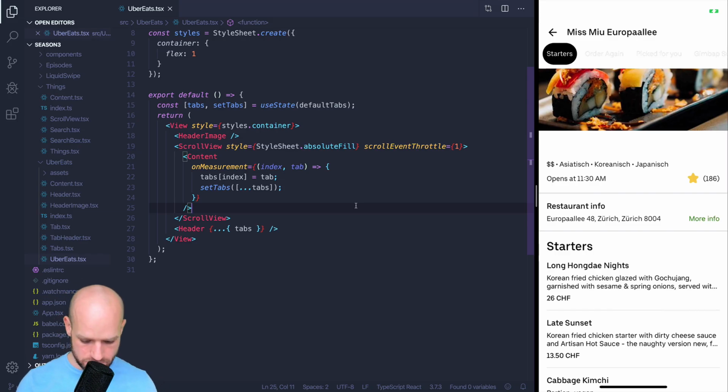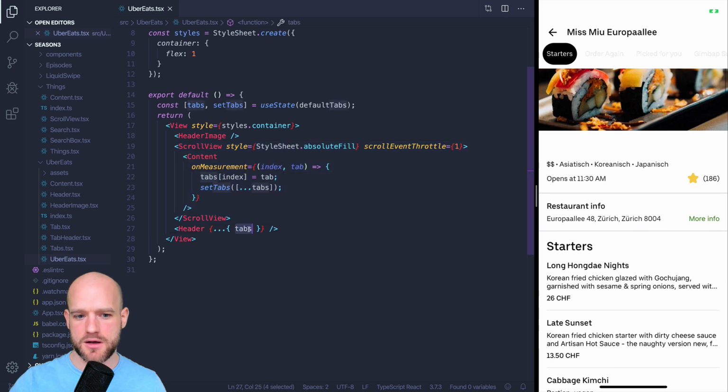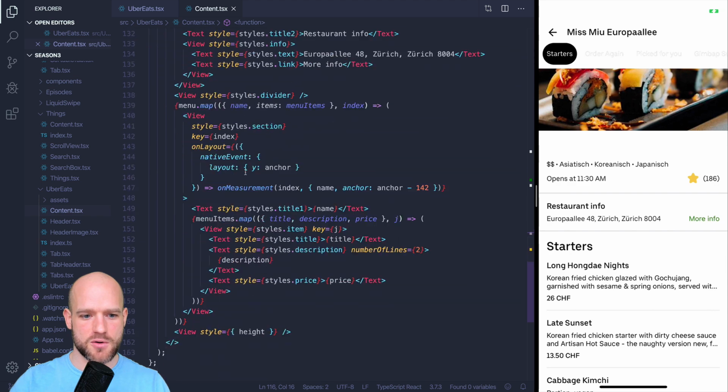Here I have a boilerplate project which you can download from the video description in case you want to follow along with this example. I have the Uber Eats component, which has the 3 layers I just mentioned earlier: the header image in the background, the scroll view with the content in the middle, and the header on top. And in the content component, we do something quite interesting. We have this onMeasurement event callback.